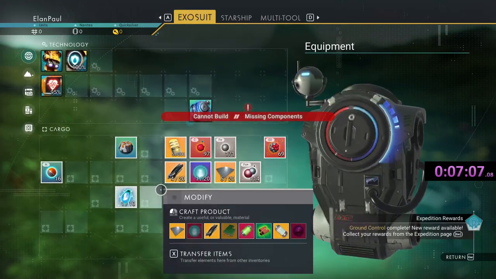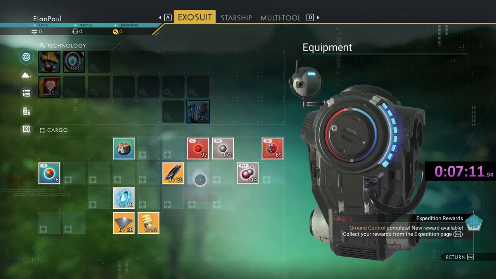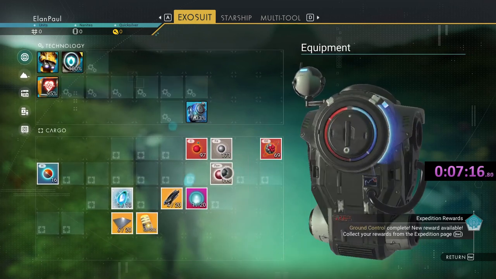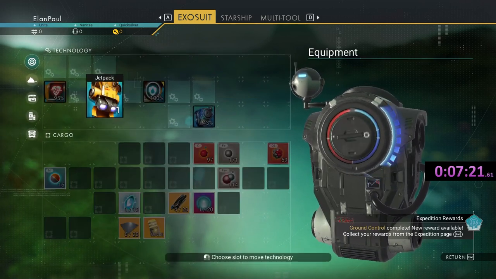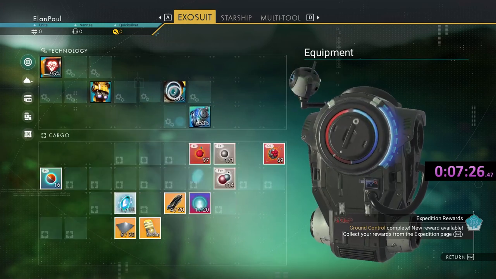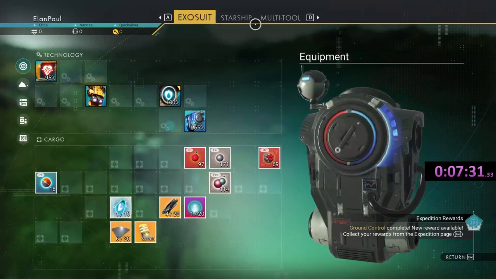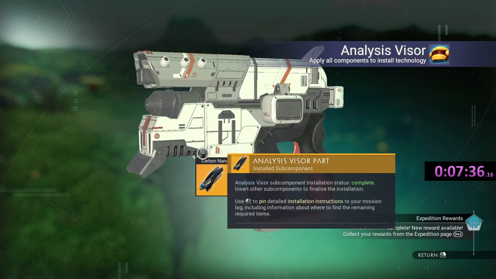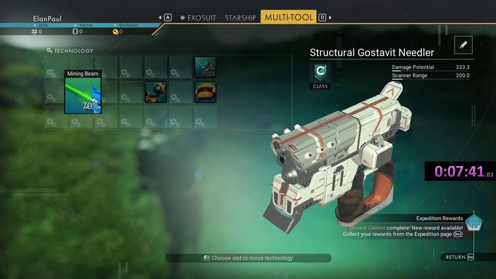Let's see, let's move you guys down here. Yeah, just move you down, we'll get rid of you. Bye. Okay. I'm moving things around real quick because I really need to make sure we are on the up and up here, folks. Come on. There we go. Okay, analysis visor. We forgot to build it. Quick, quick, quick. Come on. It's installed. Let's put you up here. We're going to put you over here and put you over here.